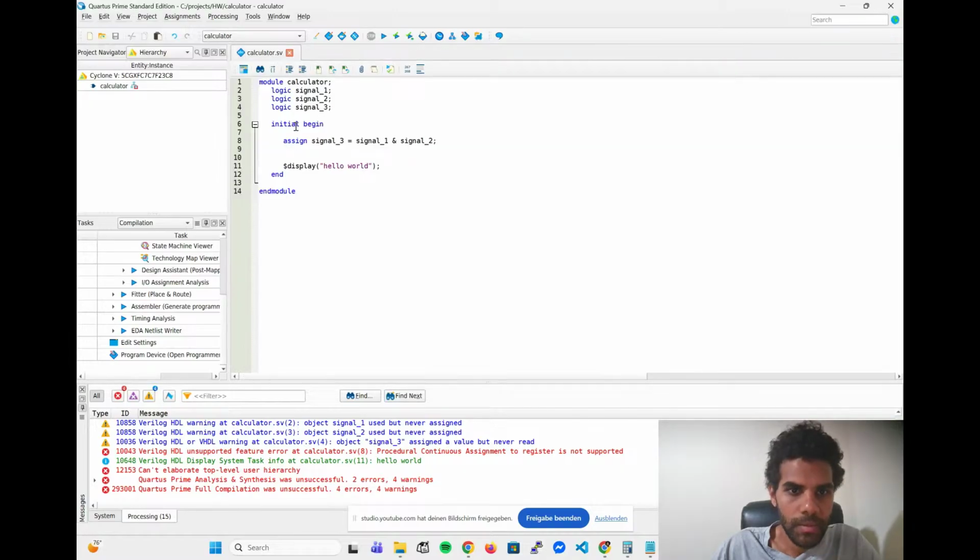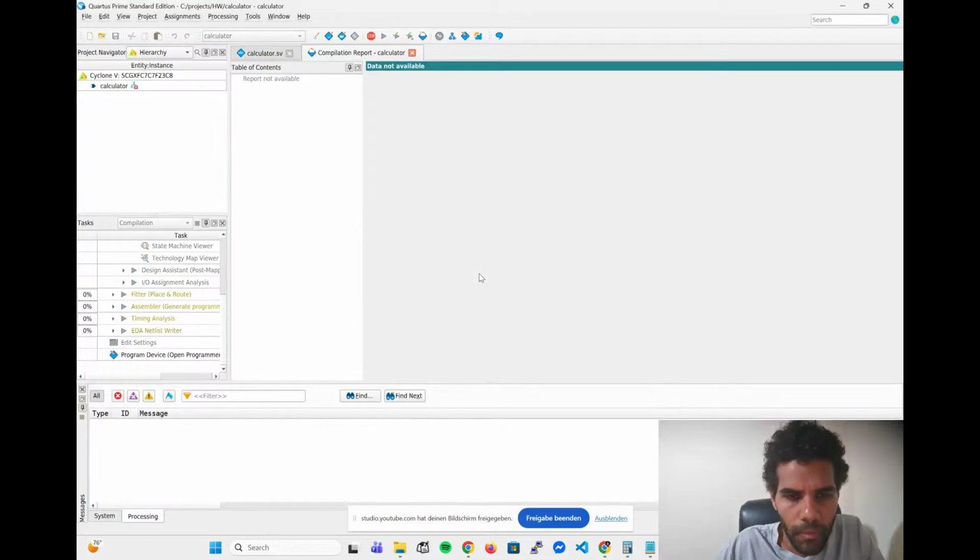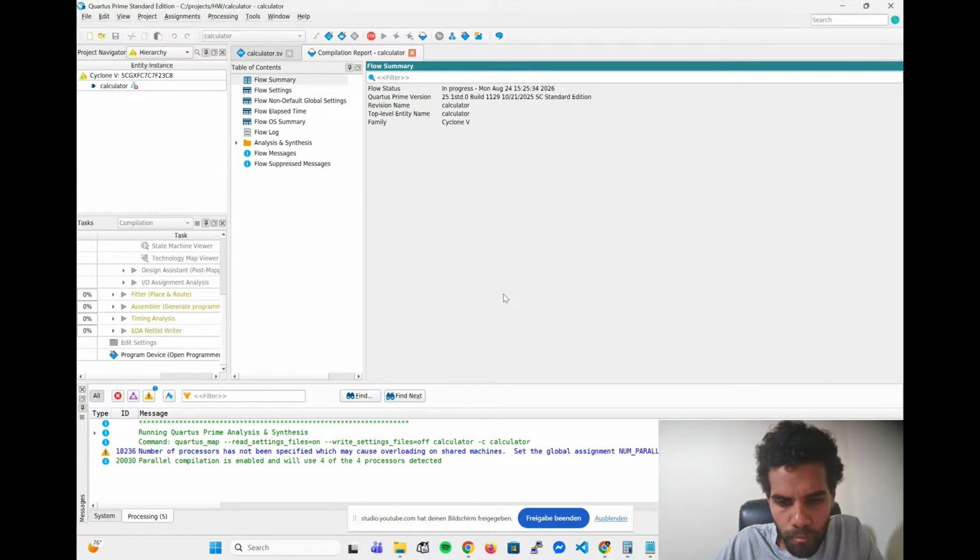So maybe instead of that, let me just write signal 1 equals 3 equals to 0. Can we have it like that? And we don't have 0, yeah.